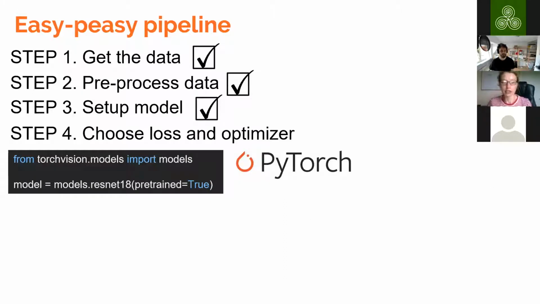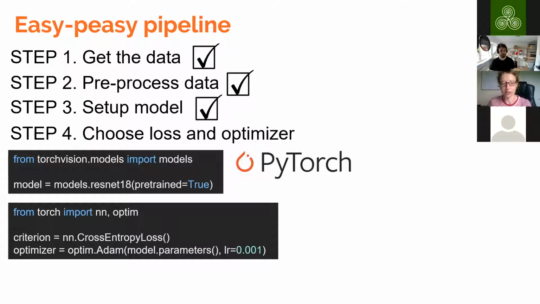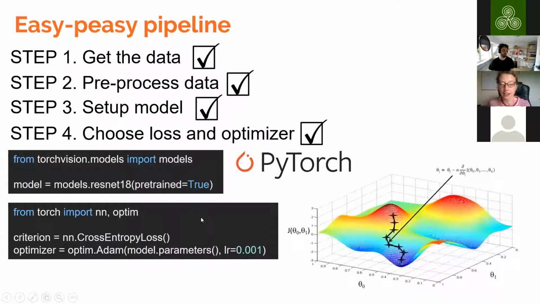So then you need to choose your loss and an optimizer. For multi-class classification, we will use cross-entropy loss, which is a commonly used loss for this task. And we can use the Adam optimizer, or a number of different optimizers. Adam usually works fine, so that's what we will use. Again, we also import it in 2 lines. Everything is written for us in Torch. And basically, the optimizer is performing the gradient descent algorithms that I was talking about.